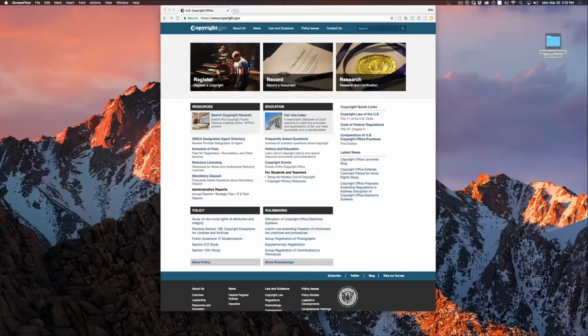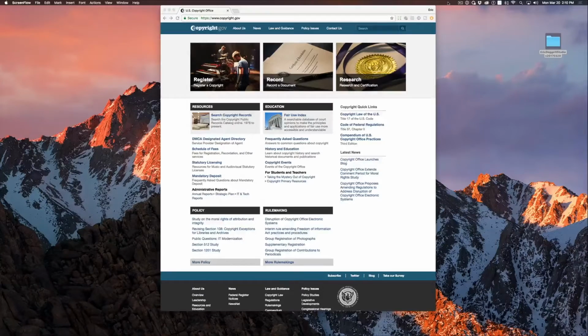First though, I want to touch on why you might want to copyright images. You might have heard that idea before, that an image is copyrighted as soon as you create it. And while that may be true, what we're talking about here is getting the additional protections that copywriting your work gives you. Mainly, it's your ability to basically go to court and say, hey, you guys used my image without my permission, you need to pay me X amount, and have a court agree with that and provide you those monetary damages. That's something you just can't get without taking the steps to copyright your images in the first place.